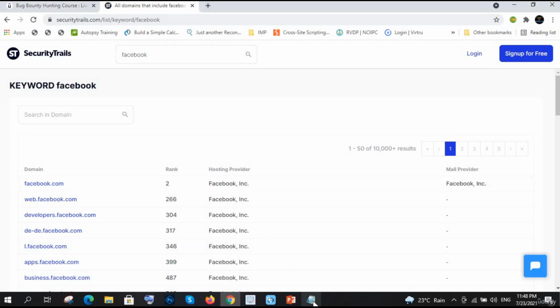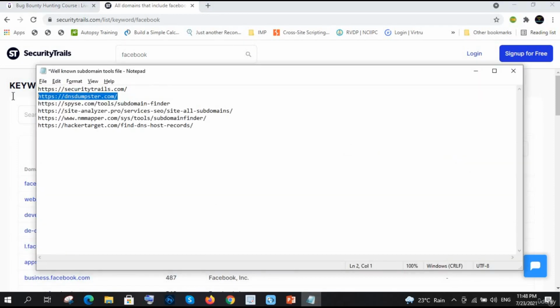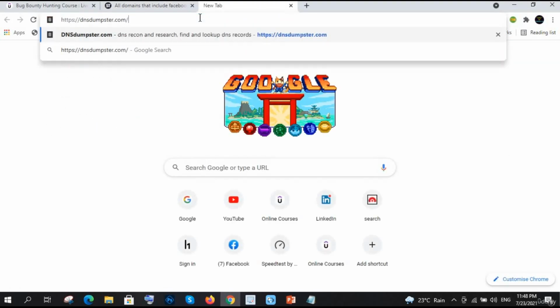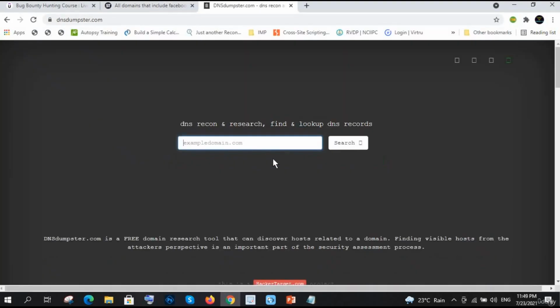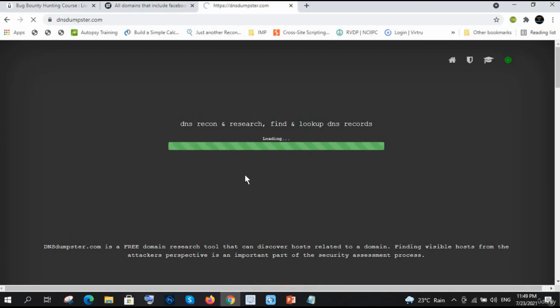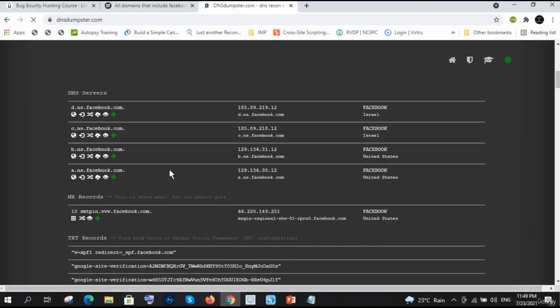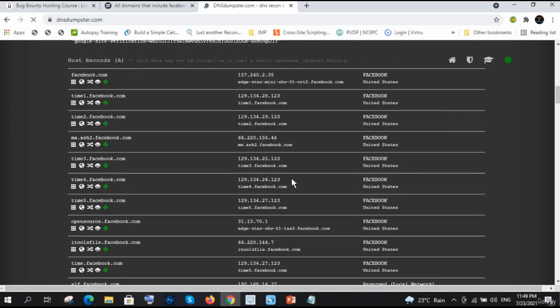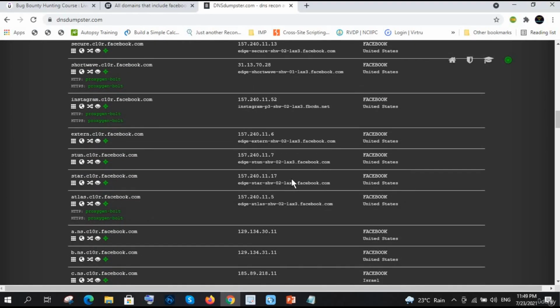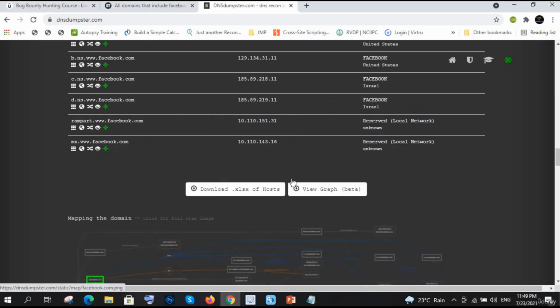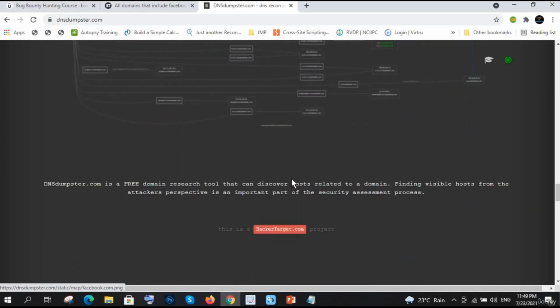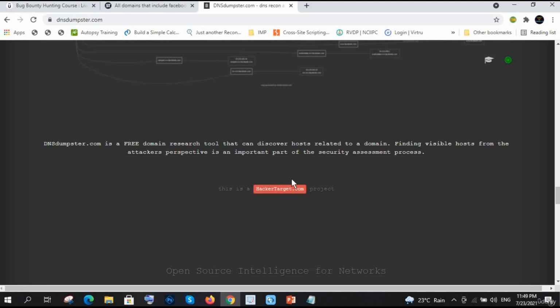Okay, let me go to another website. This one is DNSdumpster. Here you can get to know the DNS. Let's say maybe Facebook. I'm searching for facebook.com, and click on search, and here you will get the DNS server names, right? These are the things you were also getting in the Maltego one, right? But here you will get the whole list, each and everything, within a second.